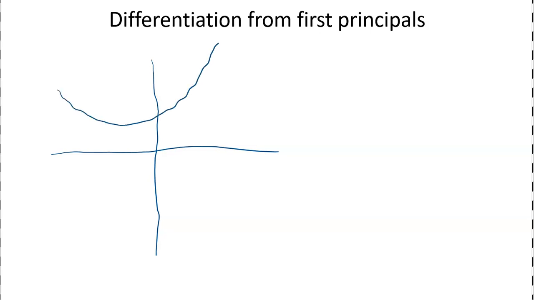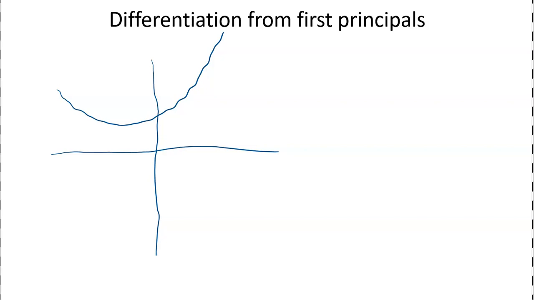So, back in the day, before differentiation was a thing, Newton and Leibniz, depending on who you believe, invented it first, whether you believe the controversy of Newton seeing Leibniz's notes and hiding them and claiming it as his own. I don't know, let's not get into that historical debate. They were looking at how you find the gradient of a curve.